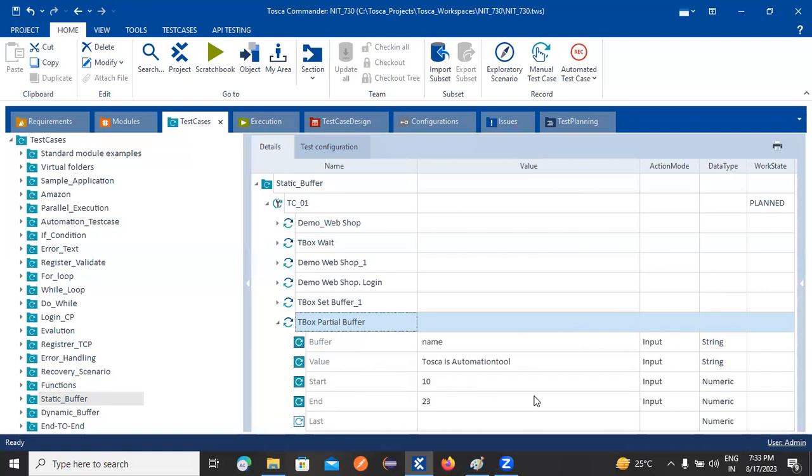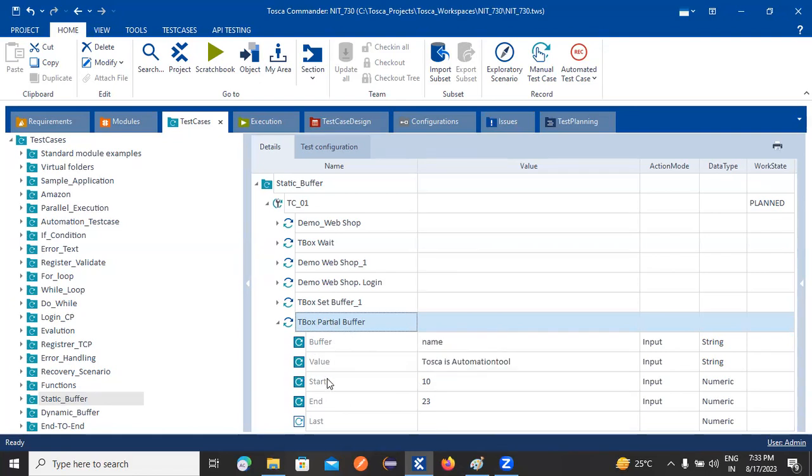If you want to print any partial text from given data, we need to use partial buffer.